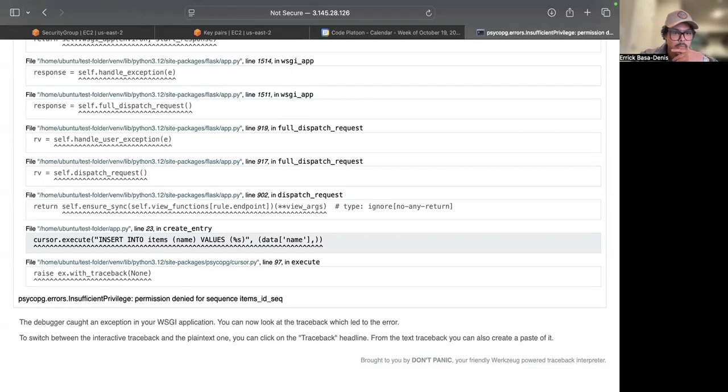Okay, I think we also have to add in that create route, instead of just data name. I think we have to do request.form.name. That's what AI is telling me. Or actually, no. Where is it saying that? Let's go back.